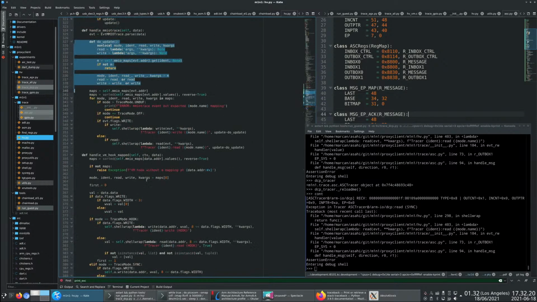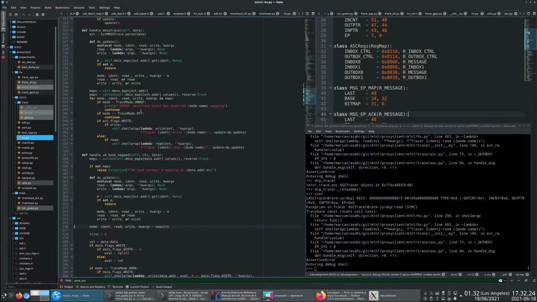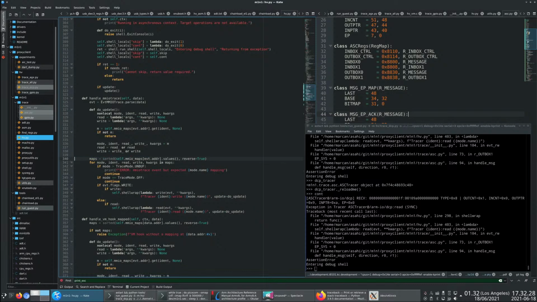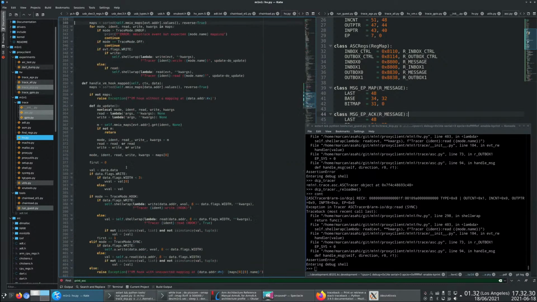Yeah, I think just duplicating it is what it's going to have to be. So basically, events, yeah, so that's fine. And then read, write, MMIO maps, event address, is that right?